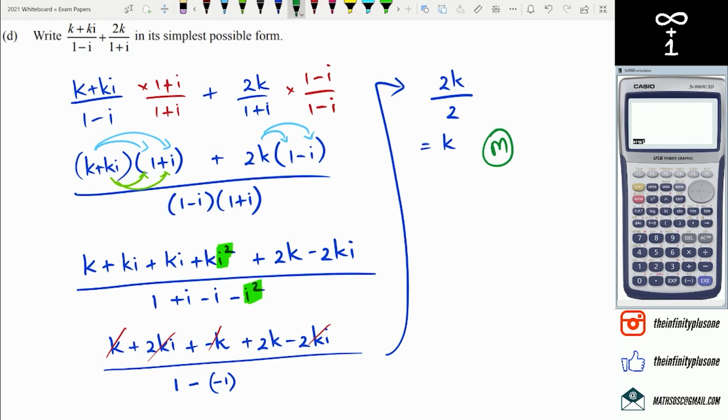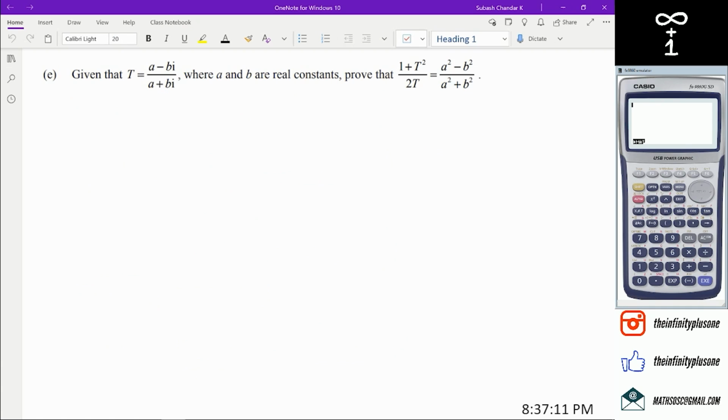And then correct expansion with common denominator, line 2. What do they mean by correct expansion with common denominator? Okay, so this is probably here that you're looking for an achieved. Yeah, so it's not a bad question, just a lot of opportunities to make little mistakes here and there. But yeah, that's pretty much a nice little merit question right there.